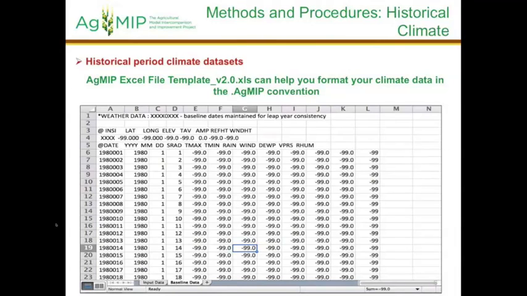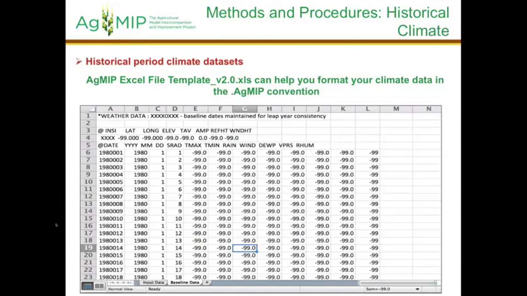Above the data entry portion, you'll see this green box that says check for correctly entered data. So we do enable you to check that everything is there and that you're not missing anything or something has been incorrectly entered. If you look at the top left-hand side of your screen under the AgMIP logo, you'll see user entered values.